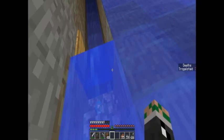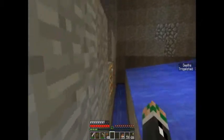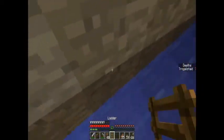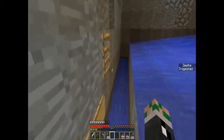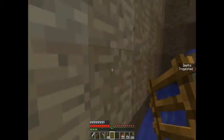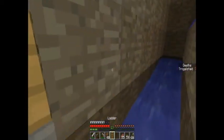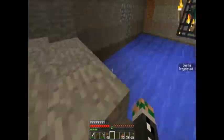Oh crap, I don't have a bucket. No! Give me this ladder. I should have moved this ladder a long time ago. Right there. Can we make this ladder? Okay. Let's figure this out. Okay, figured it out. We break this, put it here. We can get up here and then jump up.